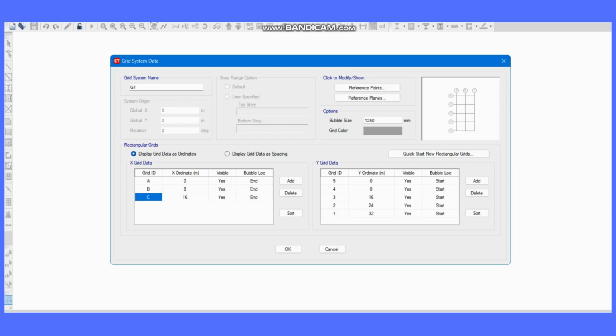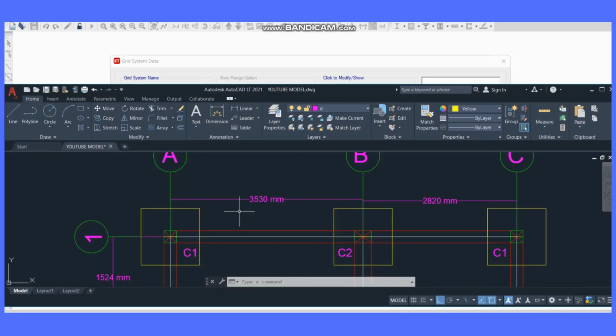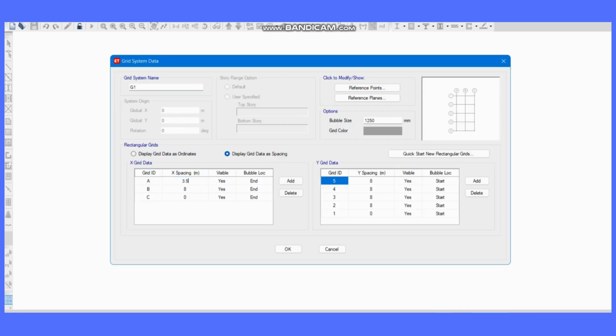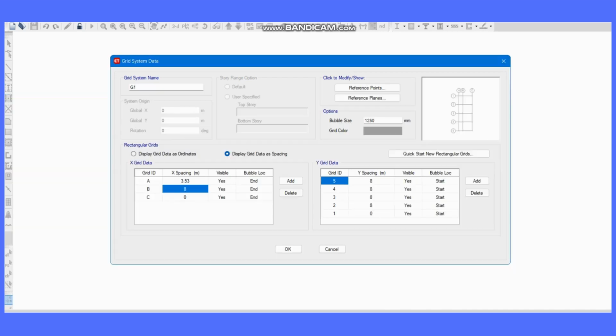Okay, click on display grid data as spacing. Spacing at A will be 3.53 meters. At B it will be 2.82 meters.